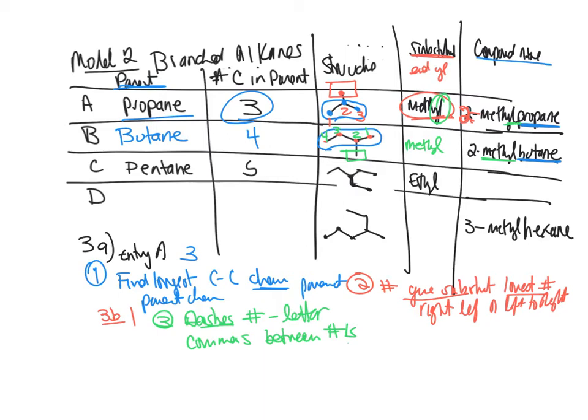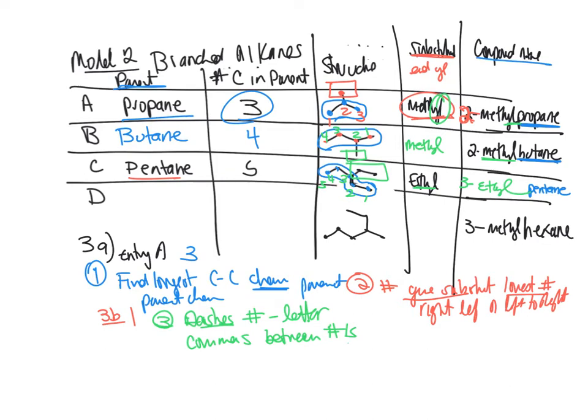If we went the other way, it would have given a different number. Okay, so here we have pentane as our longest chain. Let's see if we can find that. 1, 2, 3, 4, 5. Okay, so we circle that. That's pentane. So we go ahead and write that down, pentane. And then our substituent is, we put a box around it, ethyl, which is 2 carbons. And 1, 2, 3, 4, 5. So it's 3-ethylpentane.